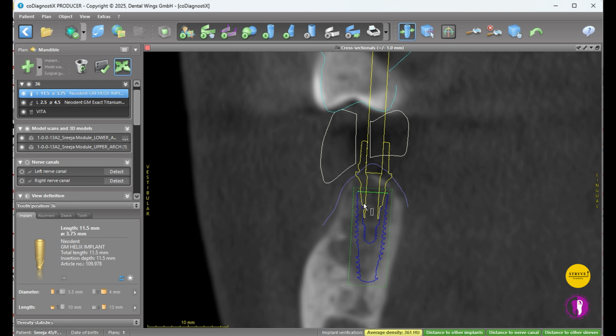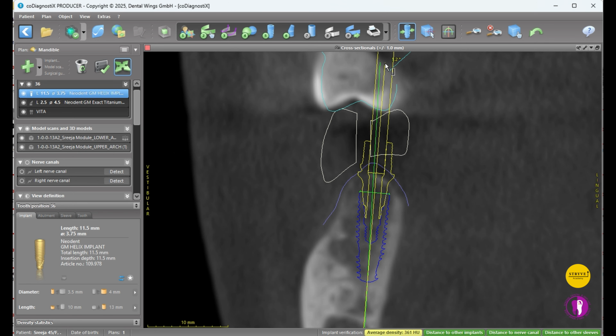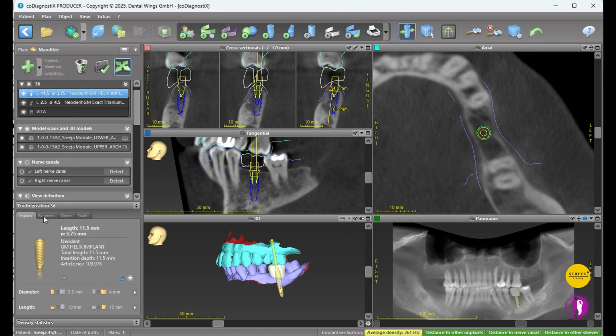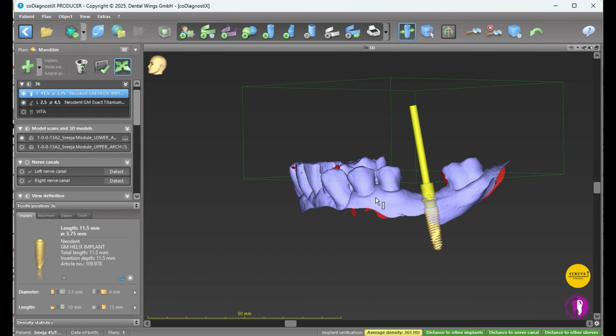Okay, we are making a little compromise on the exit point of this particular thing, so that is acceptable. Okay, so that's the implant. That's the model. Now we have so much space for the prosthetics or the crown material, right?